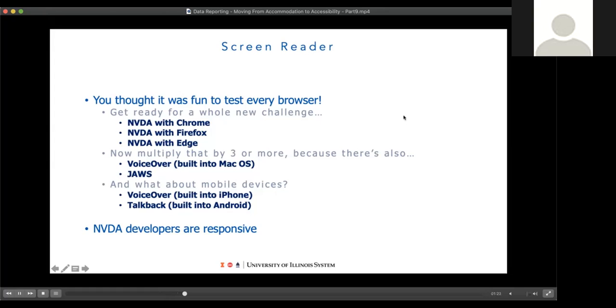And just like anything else, you might want to focus your energies on the most popular browser with the most popular screen reader. So I would say in general, NVDA with Chrome or NVDA with Firefox are the things to target, but definitely try them out in those others. And JAWS, even though it's expensive, does allow you to use a trial mode for I think about 30 minutes at a time, so you can try it out.